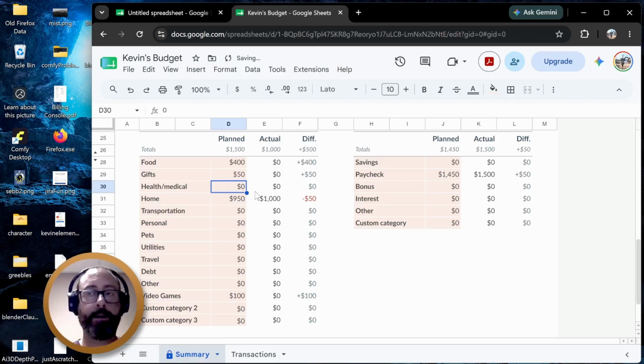My health and medical. Wait a minute. This one's interesting because in my health and medical categorization, I have my monthly medication bill, which is under my plan. I get it for $10. But what else? My vitamins and all the other stuff, right, that leads to my good health.